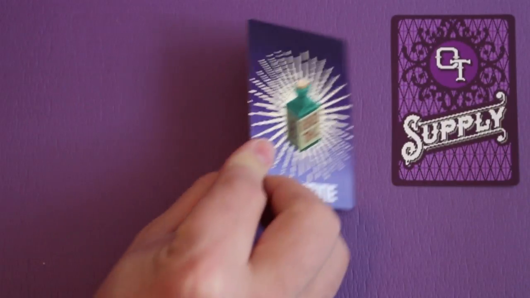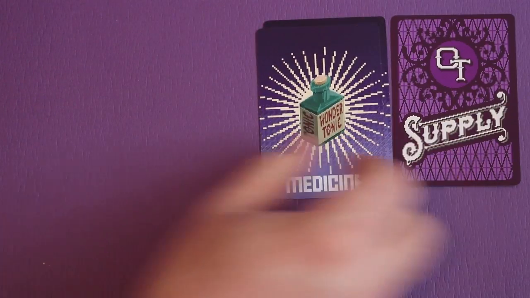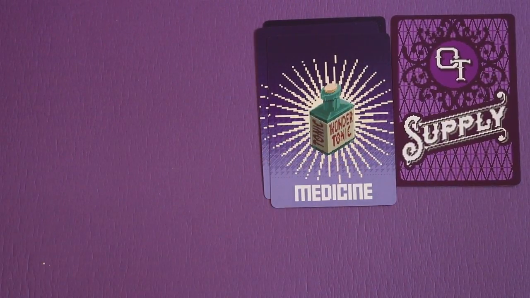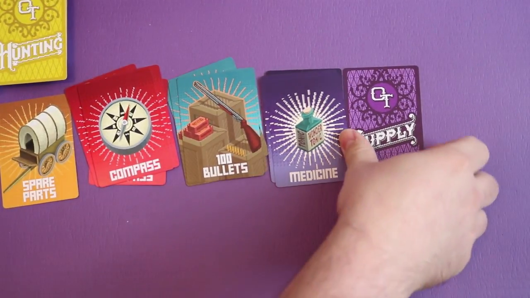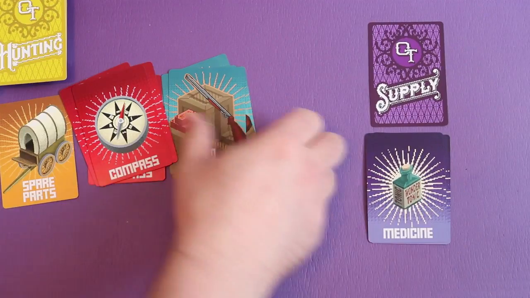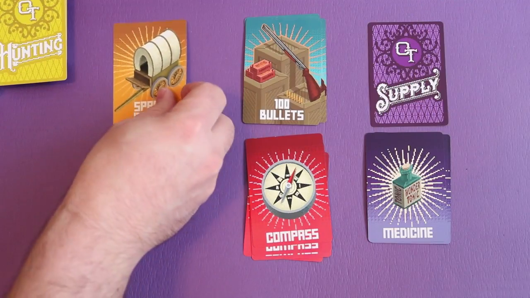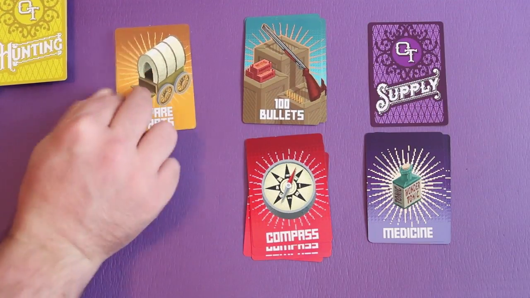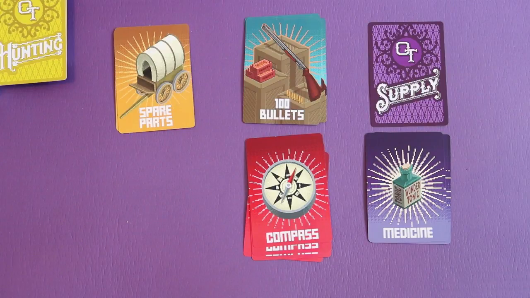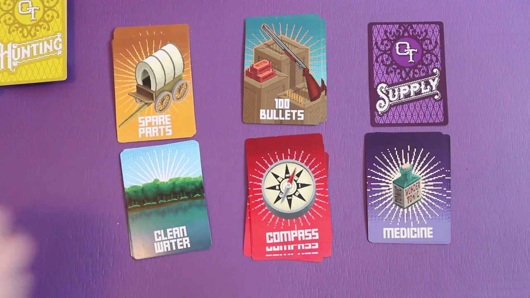So, supply cards. We have medicine. We have more medicine. We've got a lot of medicine and bullets and stuff, so let me zoom out a little and get this. So we got medicine, stacks of bullets, compass card, and spare parts. More spare parts. More spare parts. Yeah, that's a good cyber guitar, huh? A nice MIDI mandolin. We've got clean water.